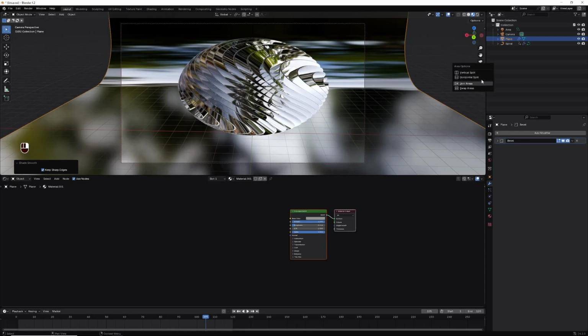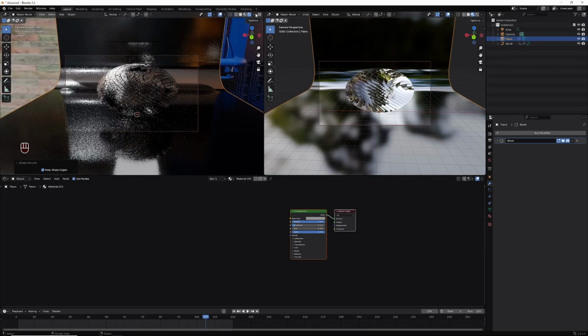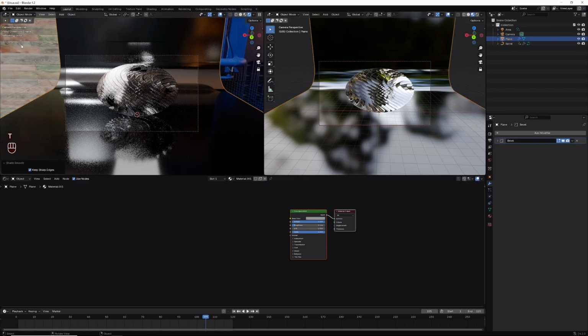Now I go here, right click, and select vertical split, and I make this one. So here I make it in render view, hit T to close this and disable this and this, and here disable this.